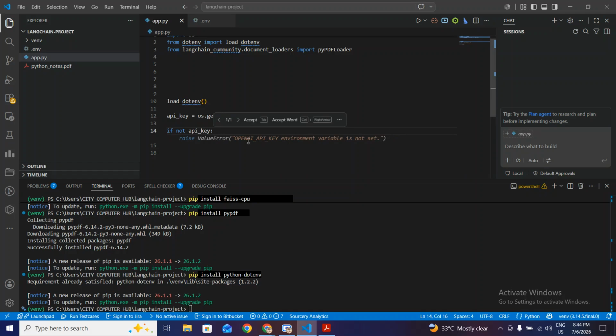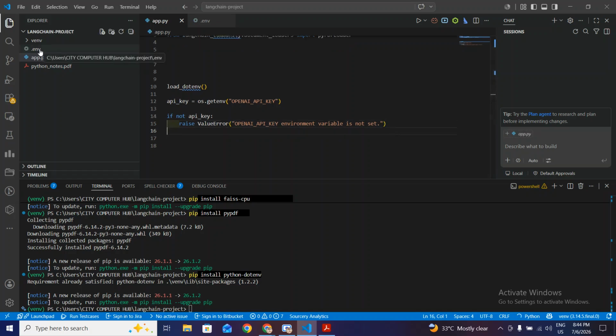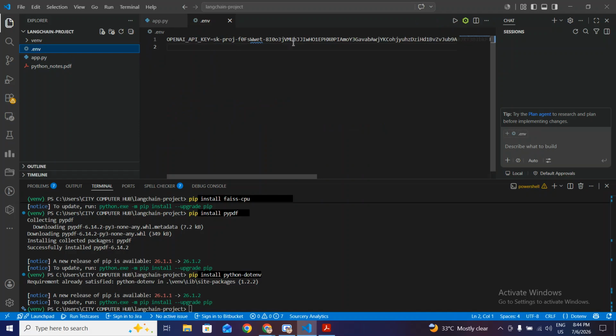If we are not getting our API key, then we will throw an error, which is basically OpenAI API key environment variable is not set. It means we haven't set our API key here.